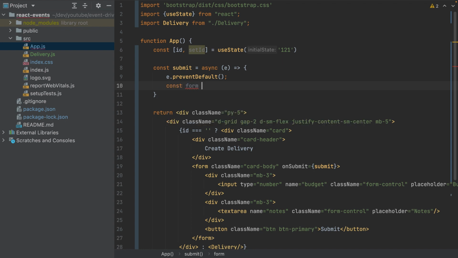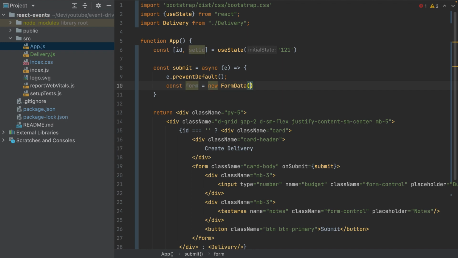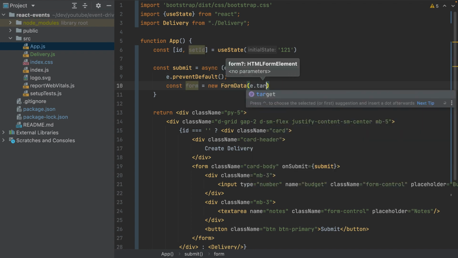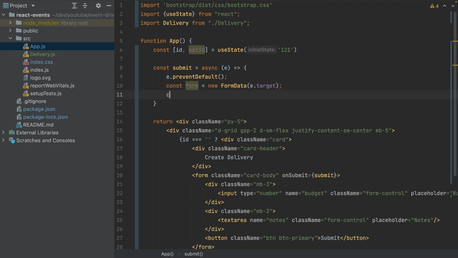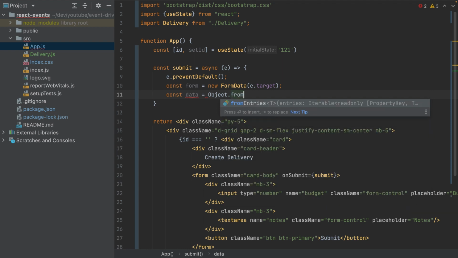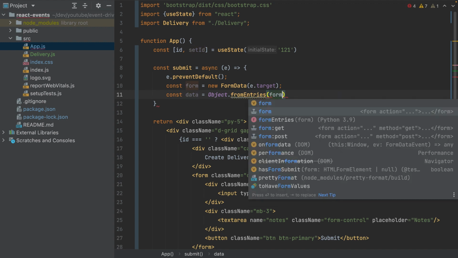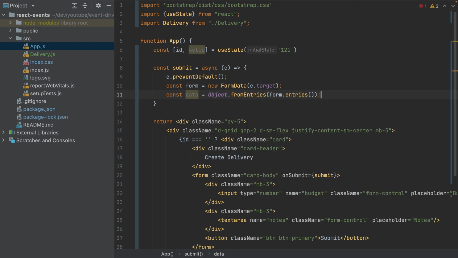So I'll create a variable form which is equal to new form data. Inside I will pass event.target. The data, so the values, the budget and the notes will be equal to object from entries form, form entries like this.